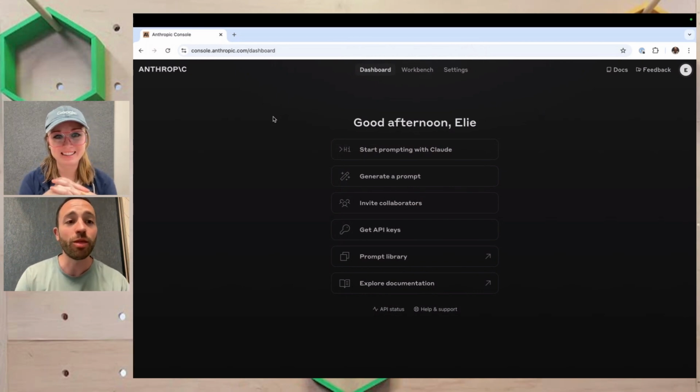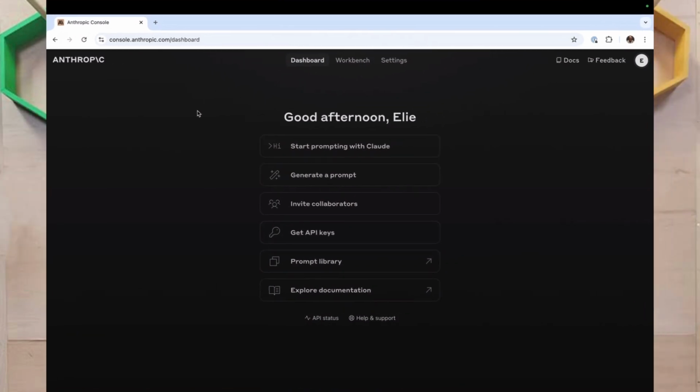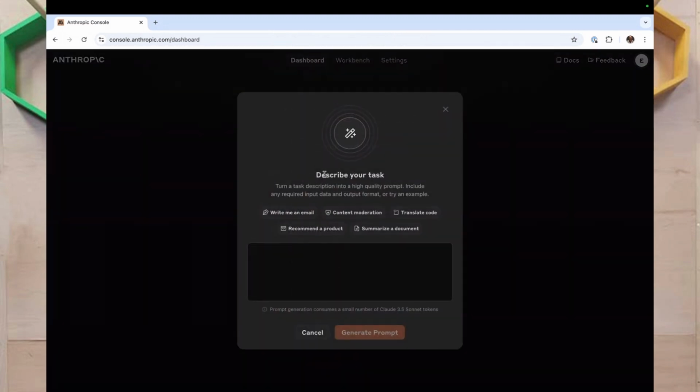So I am at the Anthropic console, that's console.anthropic.com. And I'm going to go to the prompt generator or meta prompter, whatever word you want to use there. I'm going to use AI to use AI, just like you said, Chloe. So you can put in the particular task that you want at hand. I'm just going to pick one of these just to show you as an example. I'm going to draft an email responding to a customer complaint and offer a resolution.